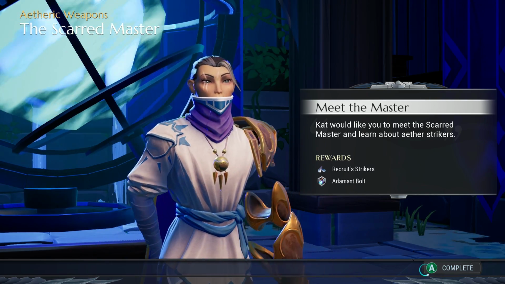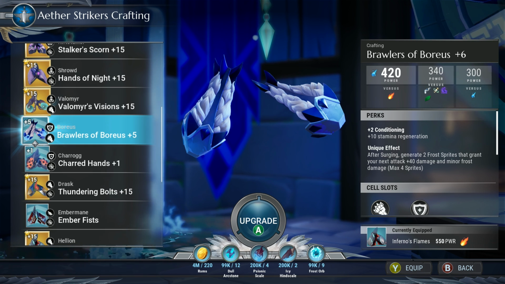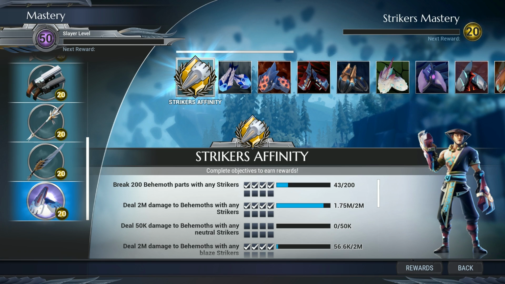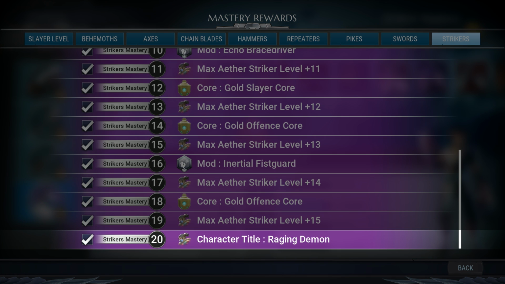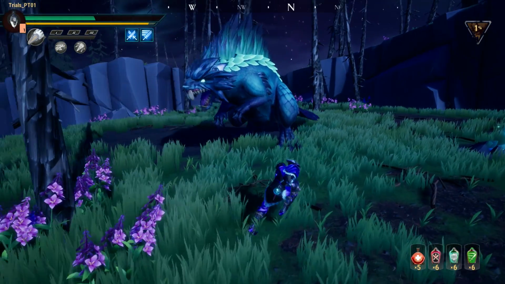At this point, you should now have access to the Strikers and the ability to craft them, and just understand that the Strikers have the exact same progression as other weapons like the sword, axe, hammer, all those things. And just like crafting has a similar function and flow to other weapons, your mastery will have the same thing. And most notably, you'll have a special and some mods to get from doing your mastery, and a really cool title called Raging Demon, which is a pretty cool title if you ask me. But let's go ahead and take a look at what you get in terms of power from your masteries.